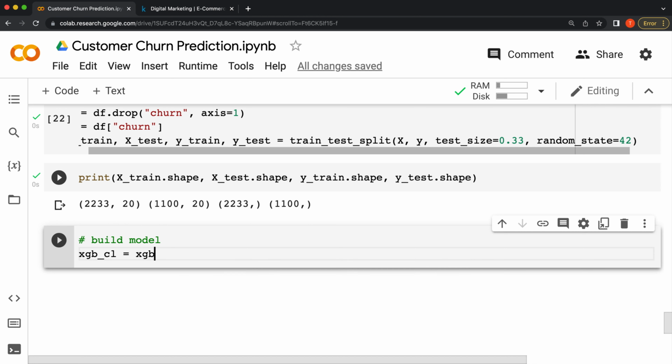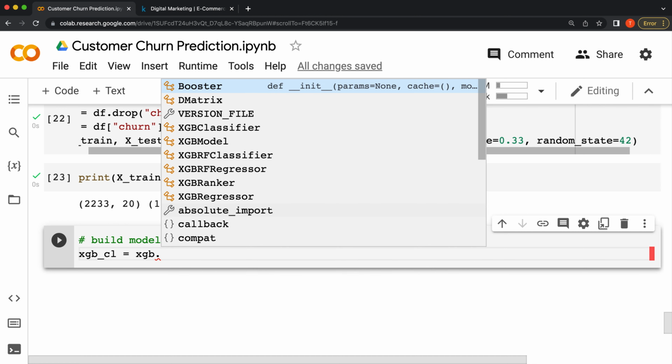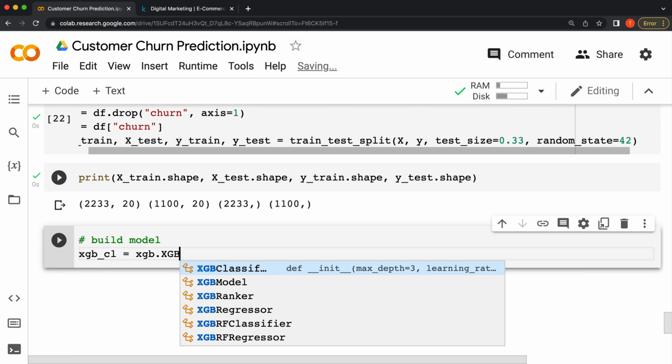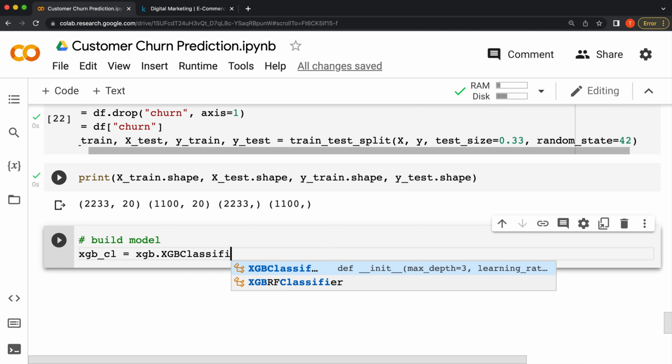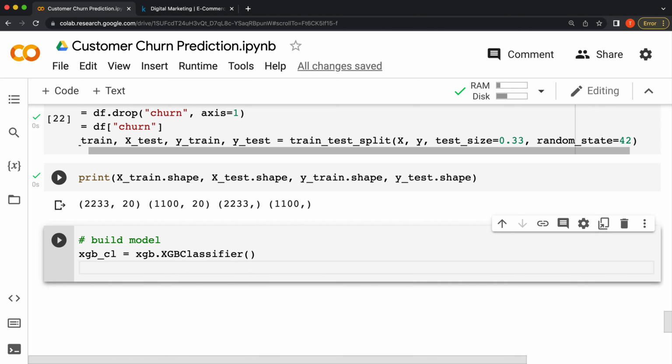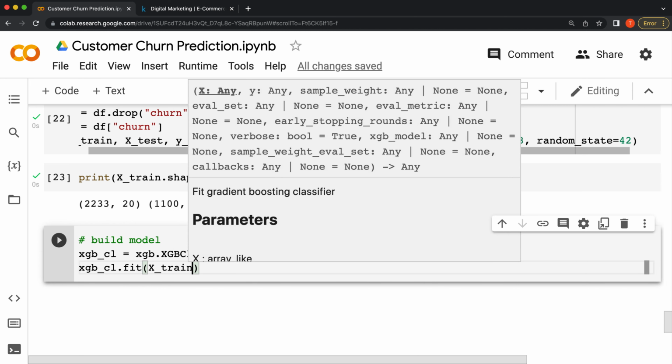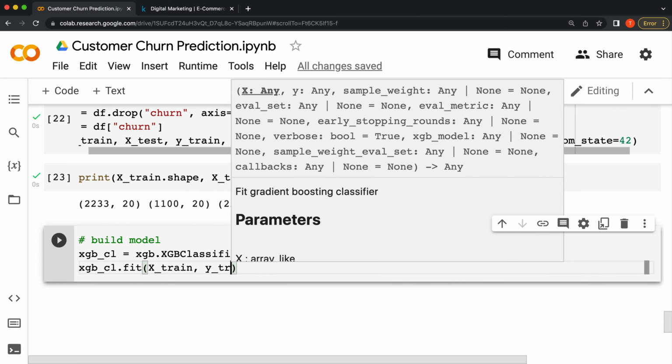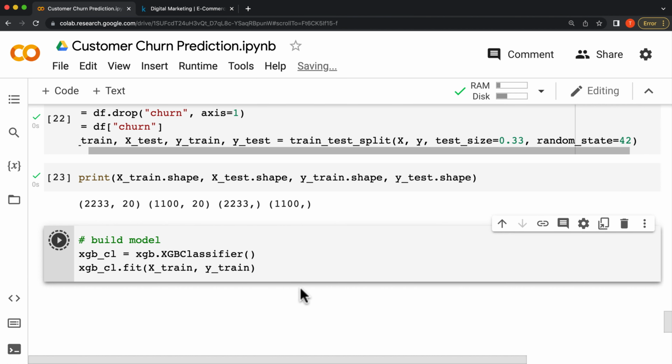So XGB dot XGB classifier and we're going to fit this model. So fit with X train and Y train, right? So let's do that.